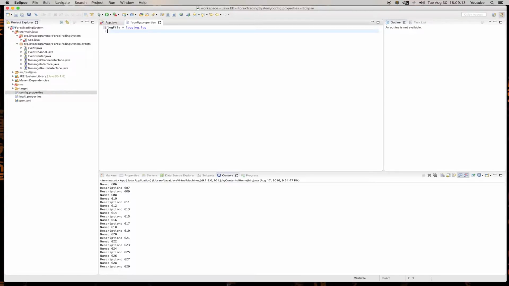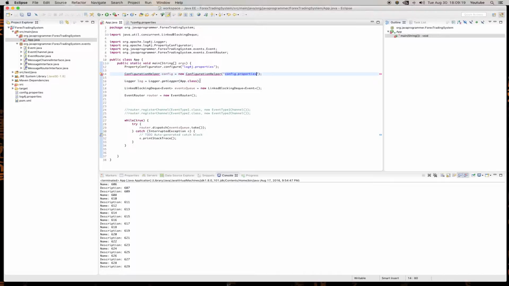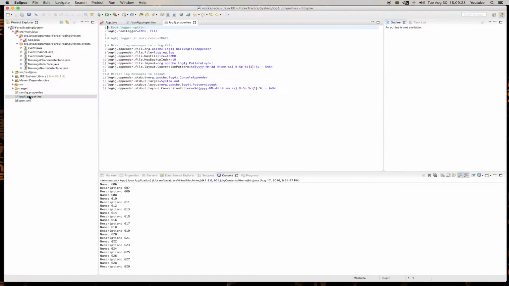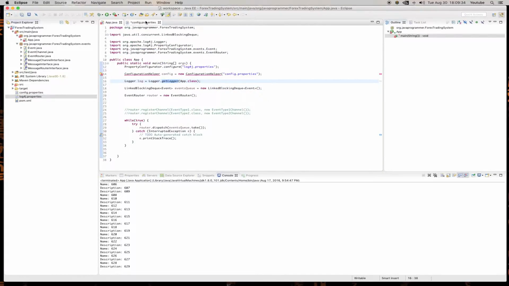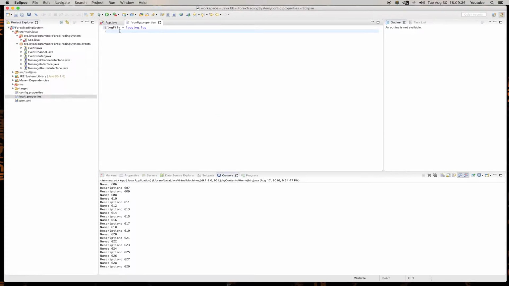I know we use that in our logger, I should say in our log4j properties, we have that here, but let's give the config.properties the ability to override that value if we want.